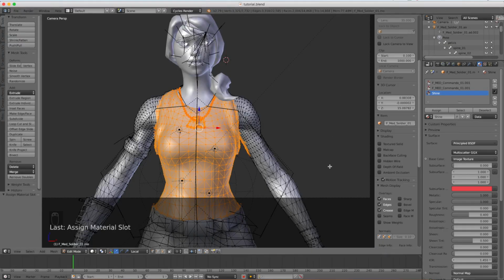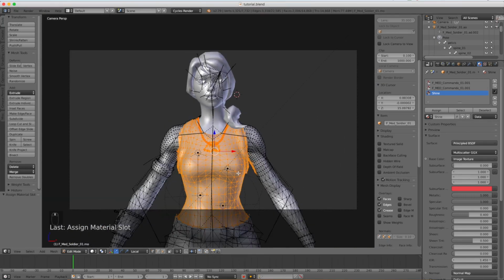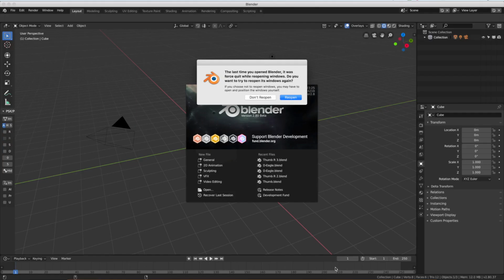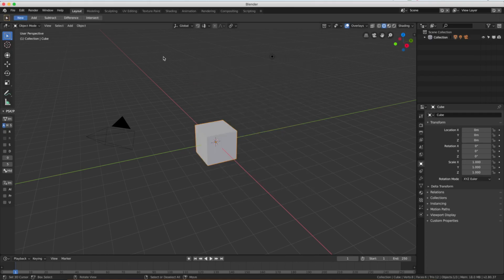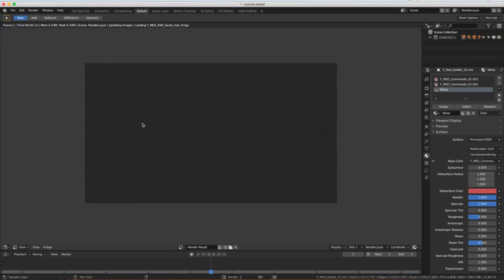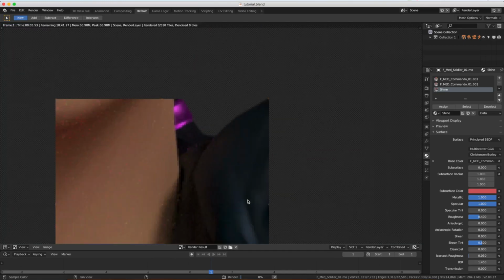Okay, so now what I like to do for rendering is build it in Blender 2.79. You don't have to do this, but hear me out. I build it in 2.79, then hop into Blender 2.8. The reason I don't build it in Blender 2.8 is because it's kind of buggy because it's not on the official release yet, and so the textures get messed up sometimes. So what I do is I build it in 2.79, then open it up in 2.8, then render it in 2.8, and that's how I get my render. So I'll be right back when this finishes.